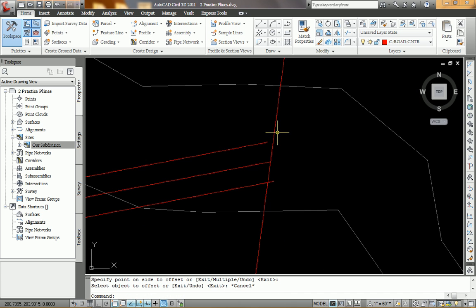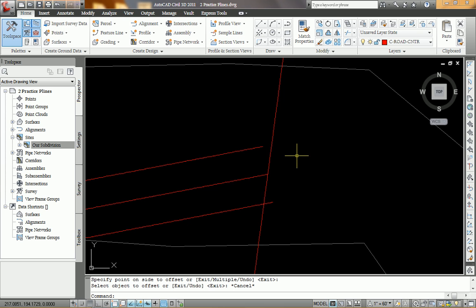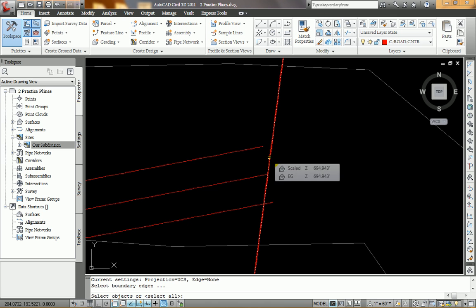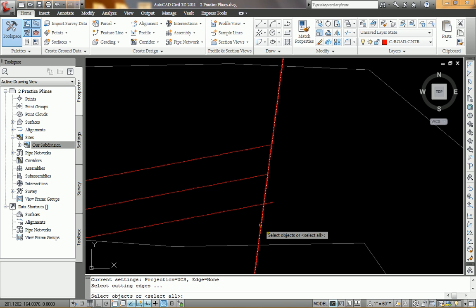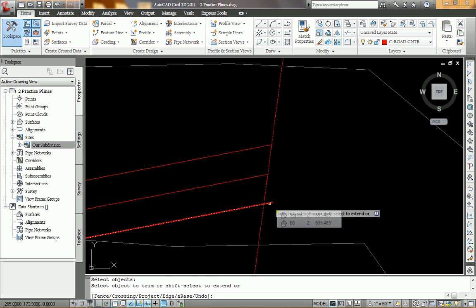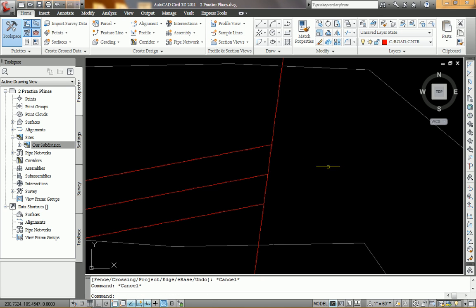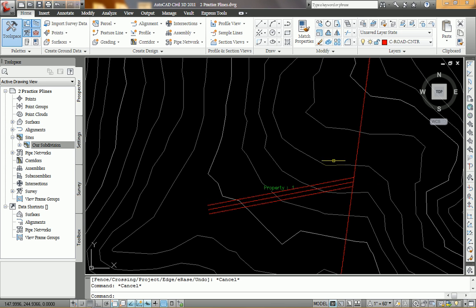You'll want to zoom in here and make sure all of these touch this line. So we're going to use the extend command. You can also use the offset and the extend and all that up here. We want to extend to this line, and we'll hit enter, that line. We also want to trim that up a little bit, so we'll go in and trim using this as the fence, and we'll cut that little extra piece off. So we have our center line and our two edge of pavements, and we're going to draw our cul-de-sac in.